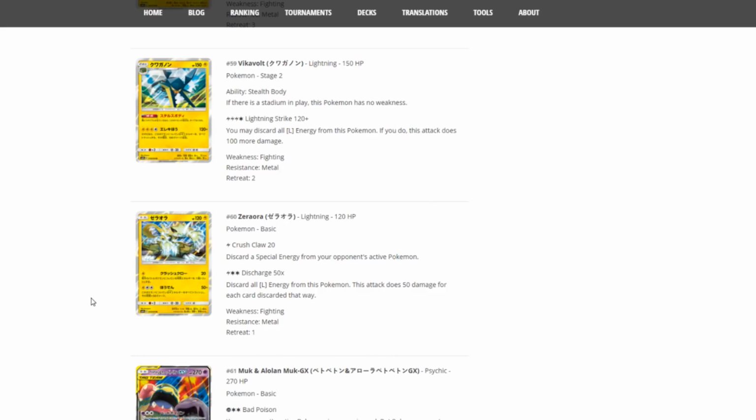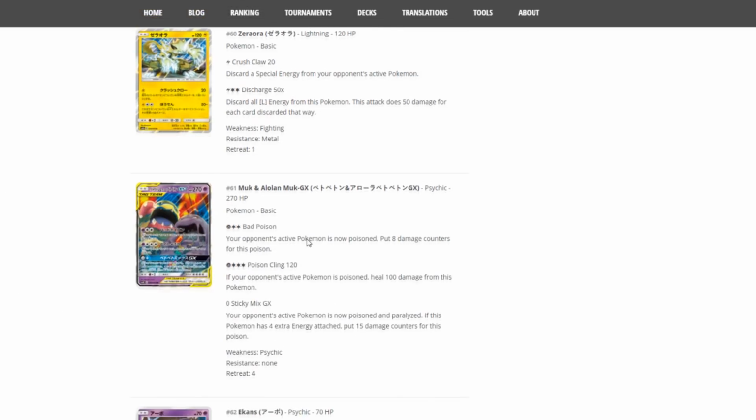Next up we have Zero Aura, Clutch Core 20. This card discards a special energy from your active Pokemon, and discharge 50. Discard all lightning energy from this Pokemon. This does 50 damage for each card discarded this way. I mean, if you play a lightning deck that's scared of special energies, this can definitely be a very nice tech option. But other than that, it's not too impactful. But as a tech option, definitely something to keep in mind.